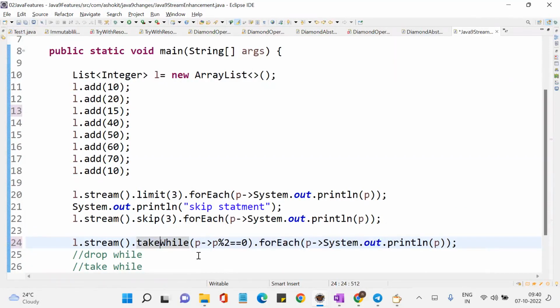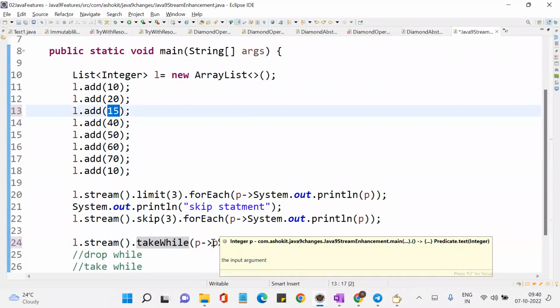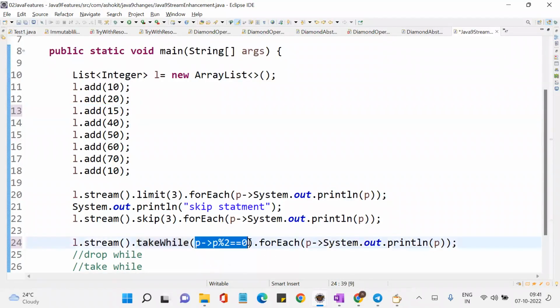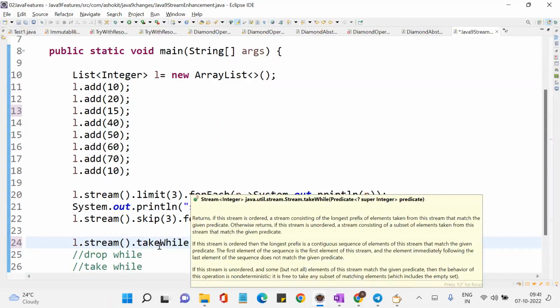Let me take takeWhile. So takeWhile and dropWhile, both are taking the predicate argument. Let us look at takeWhile first. Now, when it comes to the second element, 20 % 2, is it equal to 0? Is it true? Yes. Now, when it comes to the third element, 15 % 2, is it equal to 0? No. That means at this point of time, the predicate is broken, correct? But I'm not worried about the output. We will come to the output a little later. But are you able to understand how this predicate is getting evaluated? Yes. For each element, the predicate is getting evaluated. How it will perform, what takeWhile will do, what dropWhile will do, we will see later.